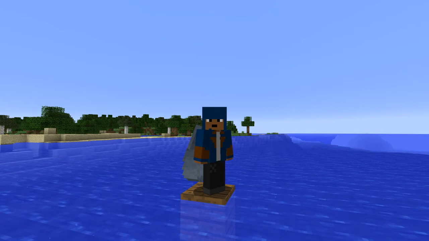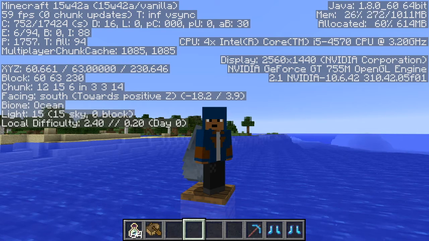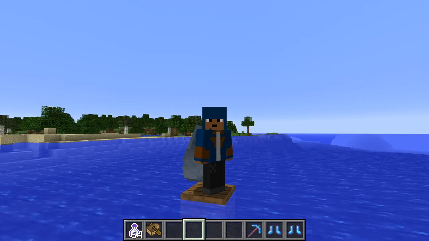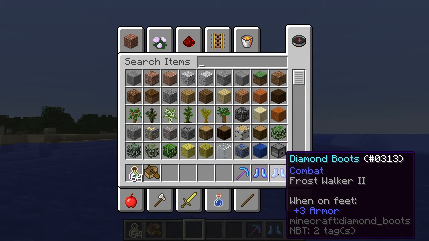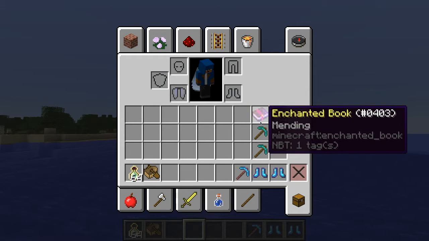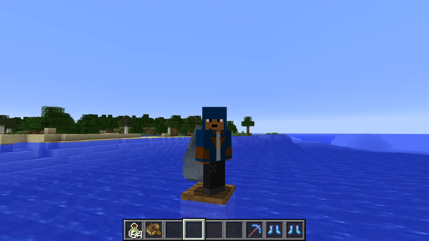Heyo! In today's Minecraft Snapshot review, we are going to be going over 15W42A. Now, the very first thing I'm going to point out to you is we're mainly going to be focusing on the new boots, the new enchantments that you can place on the boots here, along with repairing tools, items, and such. We're also going to briefly, at the end of this video, talk about the boats.